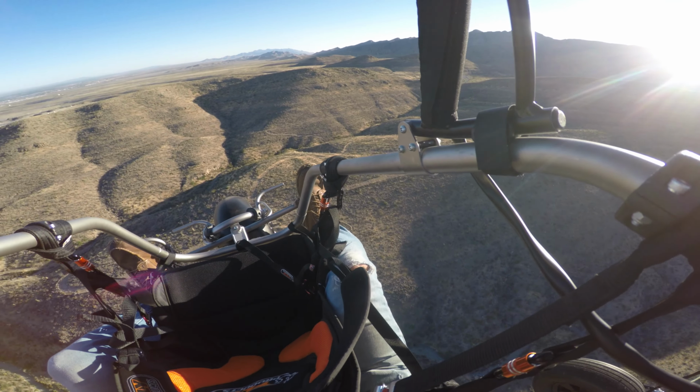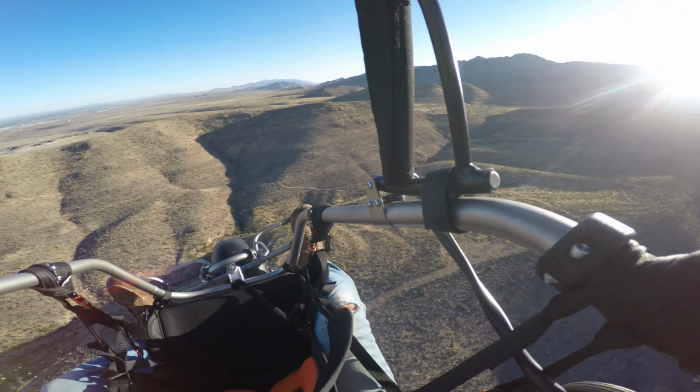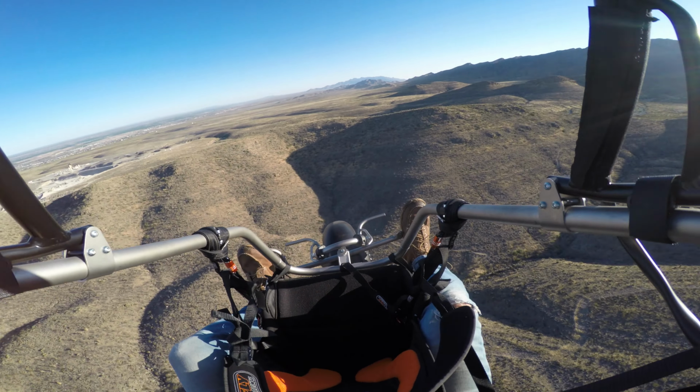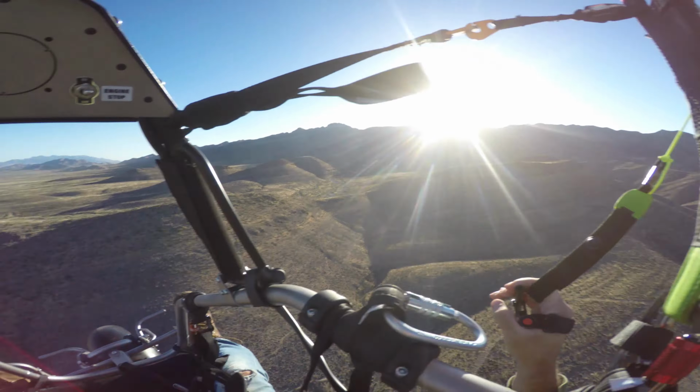You don't have to have a big paramotor like this, a big trike. Gosh darn, it's a beautiful morning. You don't have to have a big trike like this, but it does contribute to that feeling of security, because the weight suspended keeps you feeling more confident.